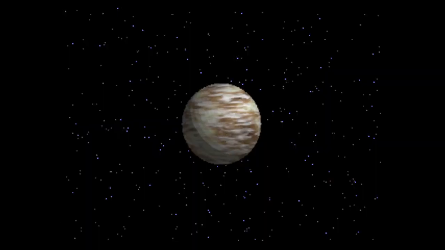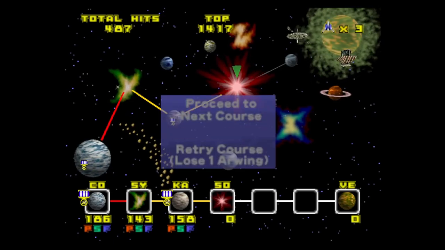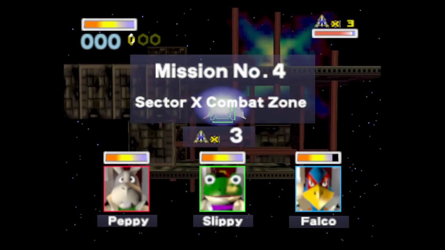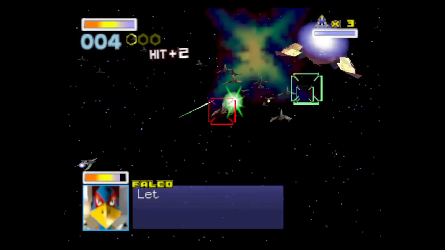Okay. So if we do Katina again, I don't care if we get the medal or not. So, let's go to Sector X next. Then I can show off a warp. Because, remember that Bill appears in Solar? Well, he will also appear in Sector X later on. So, let's see what help he does this time.